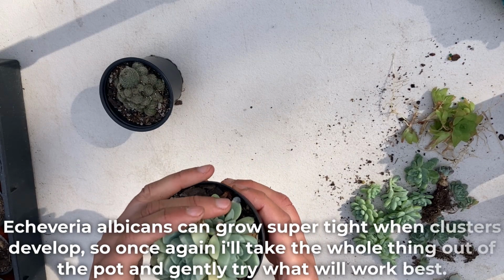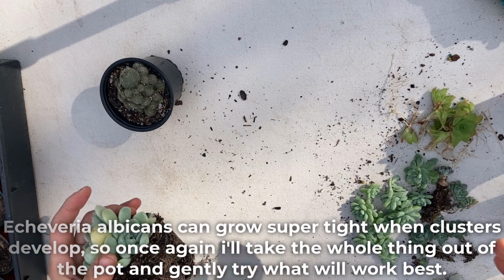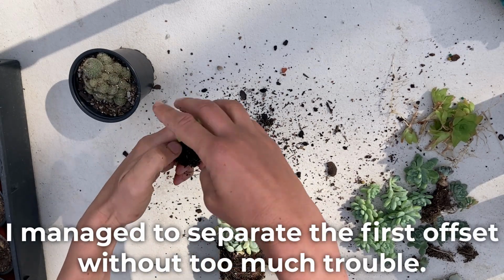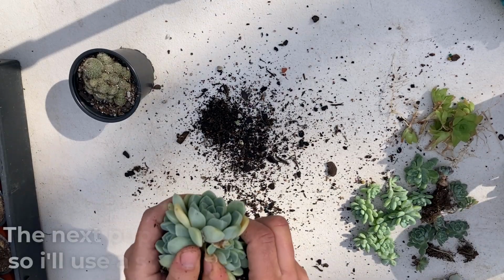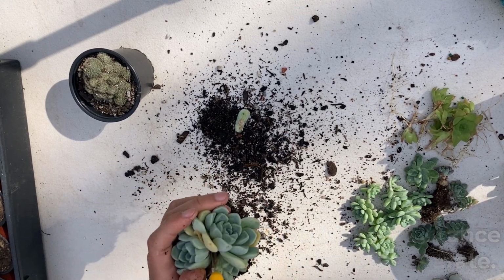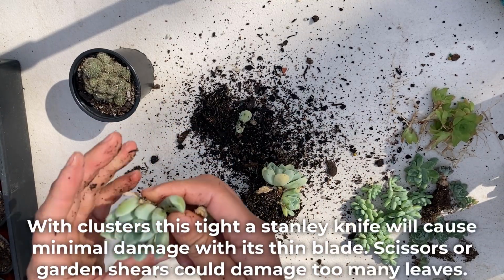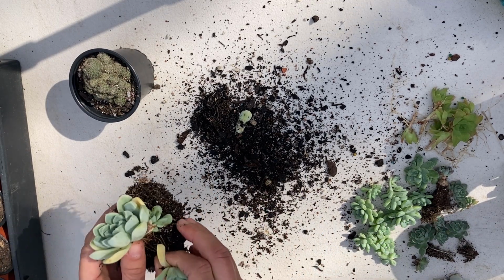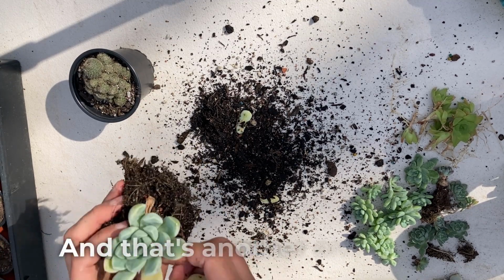Echeveria albicans can grow super tight when clusters develop, so once again I'll take the whole thing out of the pot and gently try what will work best. I managed to separate the first offset without too much trouble. The next pup is giving me a bit of resistance, so I'll use a Stanley knife to help it separate. With clusters this tight, a Stanley knife will cause minimal damage with its thin blade. Scissors or garden shears could damage too many leaves. And that's another one done.